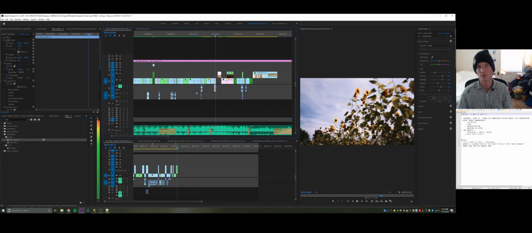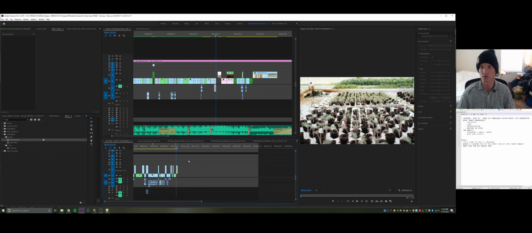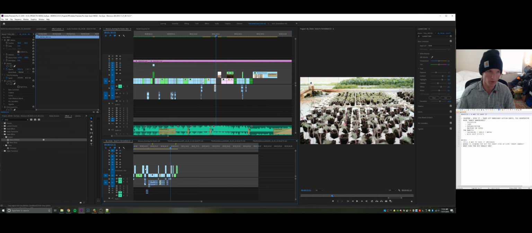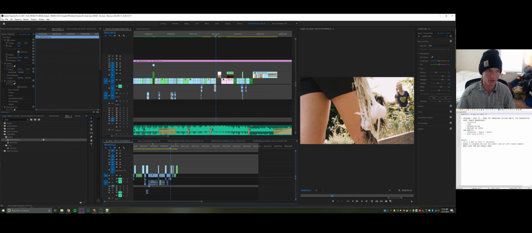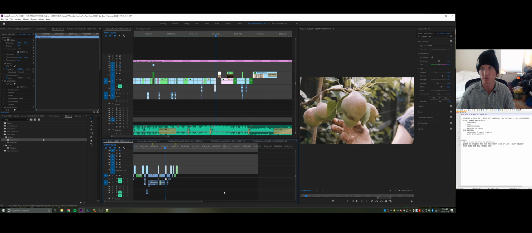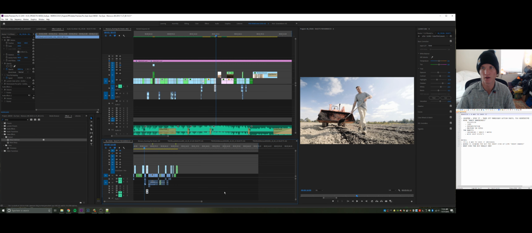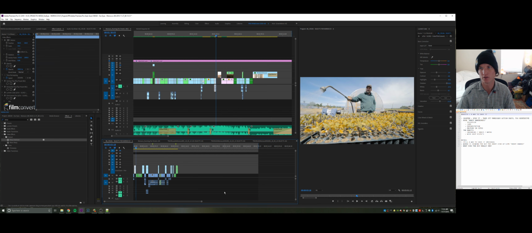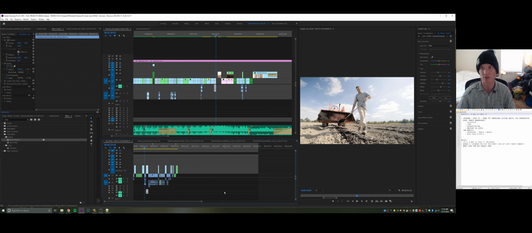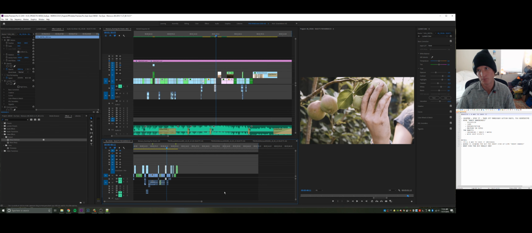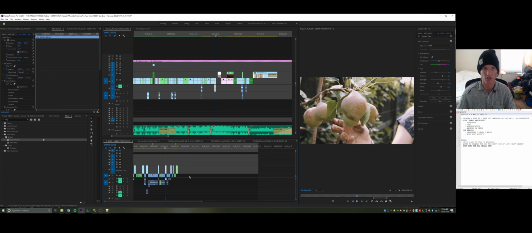So I think after the flowers, you know, we can off put this so we don't select anything and we just go to the selects. I think after the flowers would be nice to go to something. I really love this hand shot, so I think we're gonna go there. So all we have to do is literally drag it up.